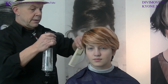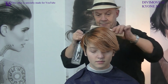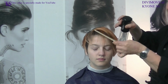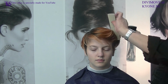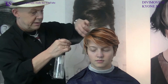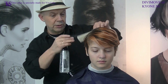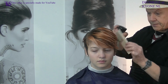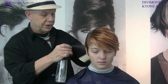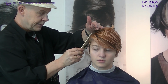Let's start. As always, let's start with wetting the hair. And because she has a lot of hair, I will certainly make the hairstyle in this one. Otherwise, it's way too thick. We'll use every line of her skull bones. Made lines on the sides, not clipper short, but nice short. Starting on her right side, always start on the shorter side.